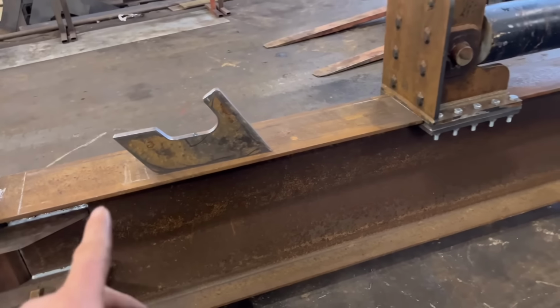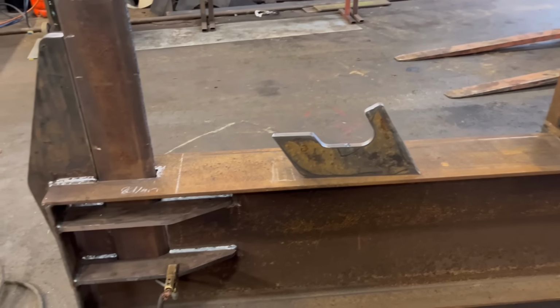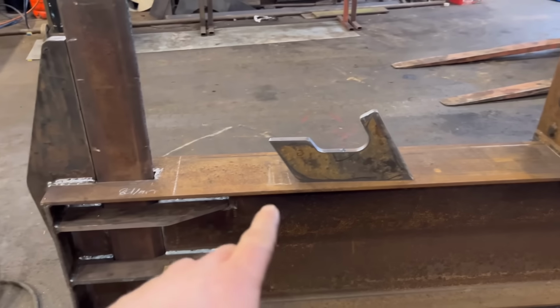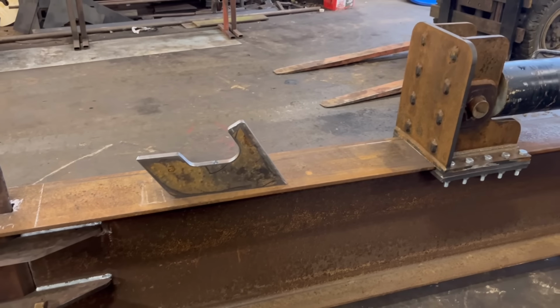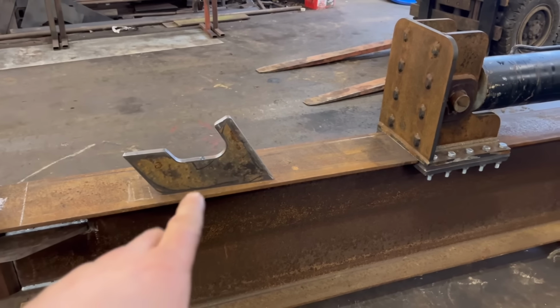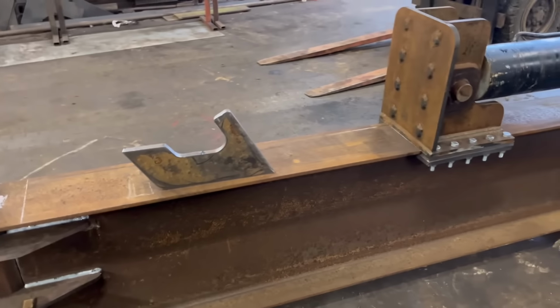So I've got all them cut out. So I'll have to tip it on its side again, and I'll weld them in on its side rather than trying to weld all them vertical up. So if I had been a bit more organised and had that drawn up, I could have cut everything out at once and welded everything on at once. But to be fair, I didn't plan on getting these bits done today. So anyway, we'll get it tipped over and get them welded on.